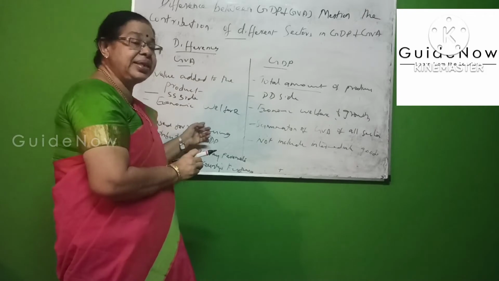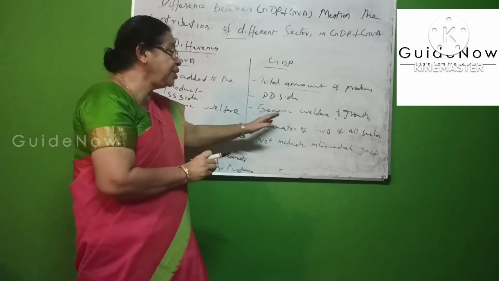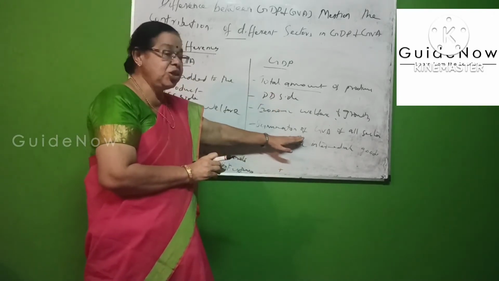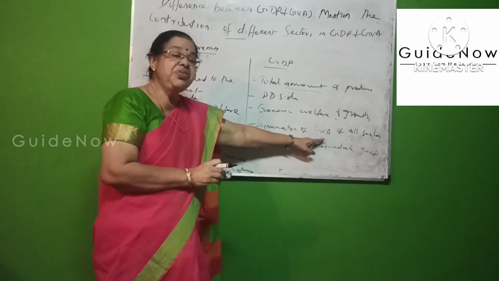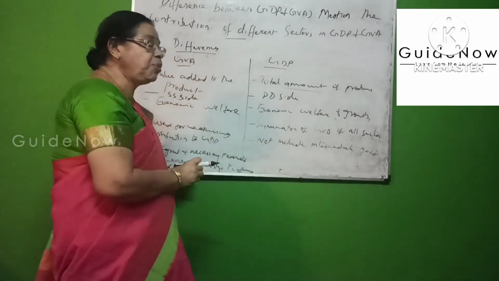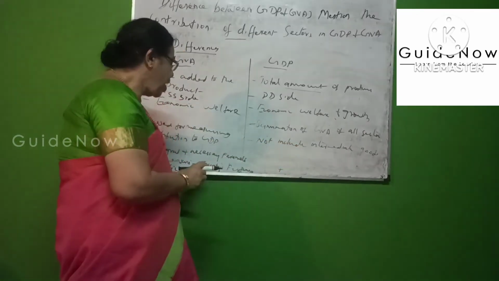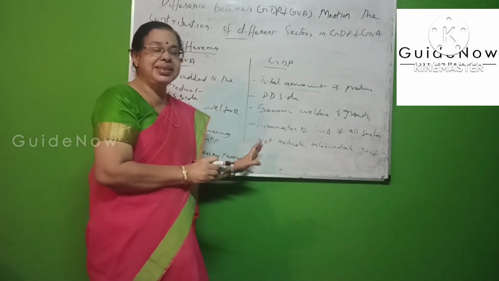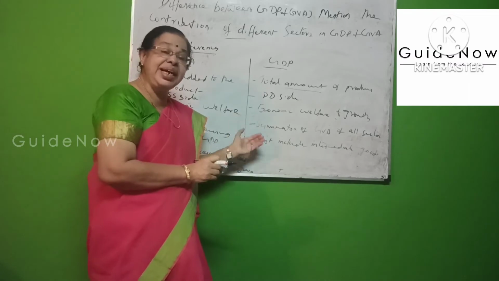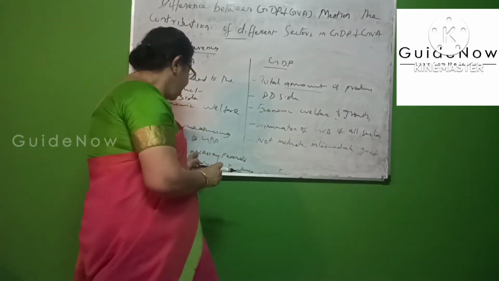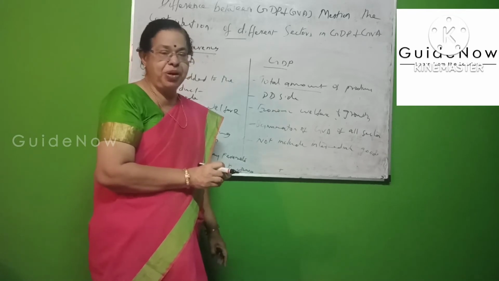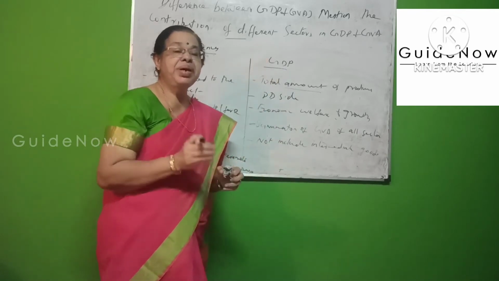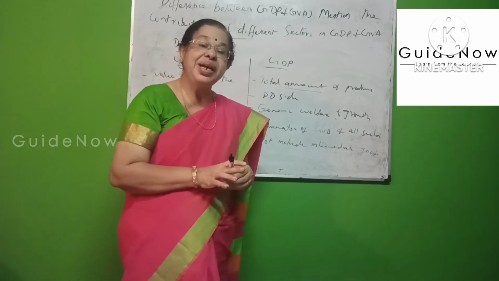And one is measuring contribution to GDP, but GDP is the summation of the GVA of all sectors. One is specific and the other is not specific, and GVA is considered an integral and necessary parameter for measuring economic performance. These are the main differences between GDP and GVA.